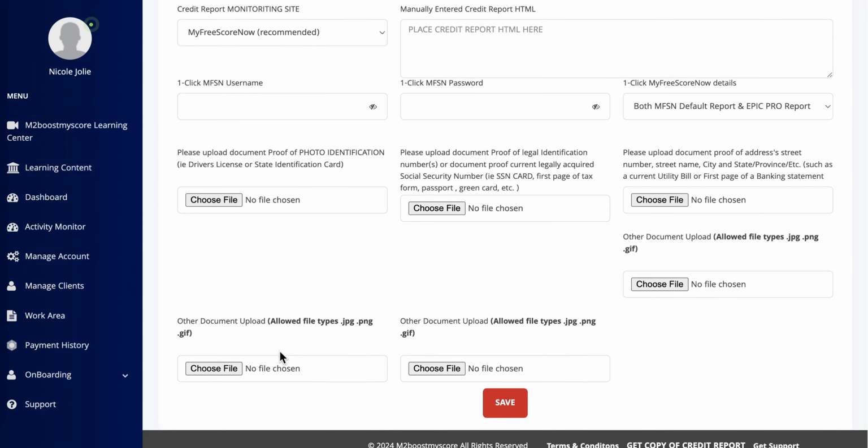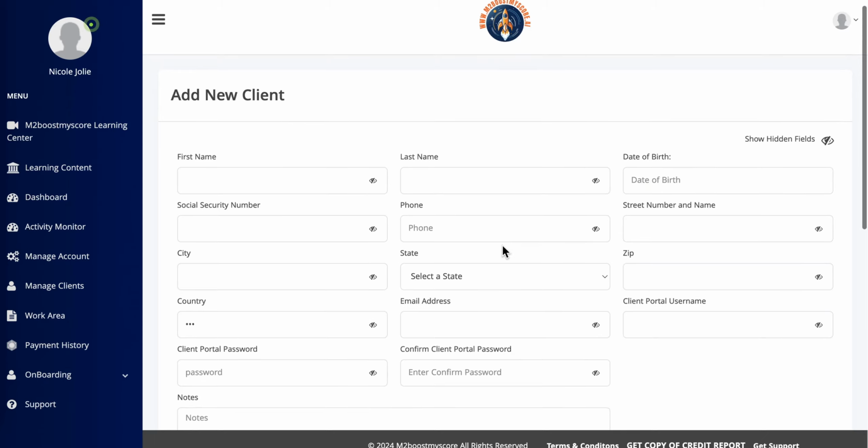If you have additional documentation, such as maybe a notarized document that says you've been verified and validated, meaning the notary is saying, yes, I've checked the documents and they're verified, you can put that up here. Again, only JPEG or PNG, no GIF. Do not upload a PDF. Do not upload a GIF. Only JPEG or PNG. Once you upload these documents, you're going to see them here. You're going to press save. And now you have everything completed as a new client.